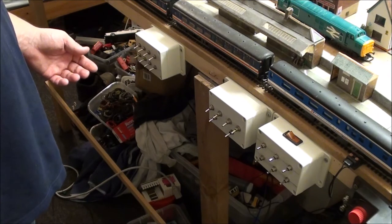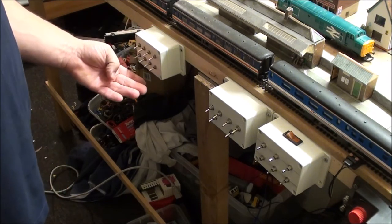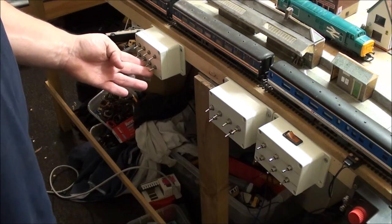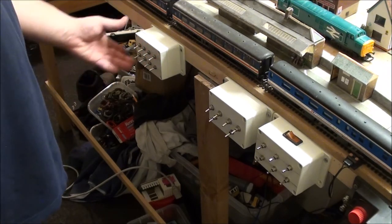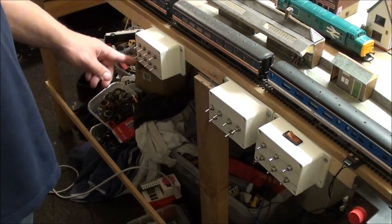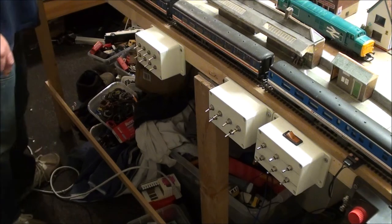But I've actually worked out I will need to use at least four more, which would leave, so far, unless I can think of anything else, three spare switches. Well, there'll be at least two spare switches. And I suppose if I needed any more, I could just add another one of these somewhere. But yeah, these are all wired up. And I've got a little bus bar in there. I'll show you what I've used, actually.